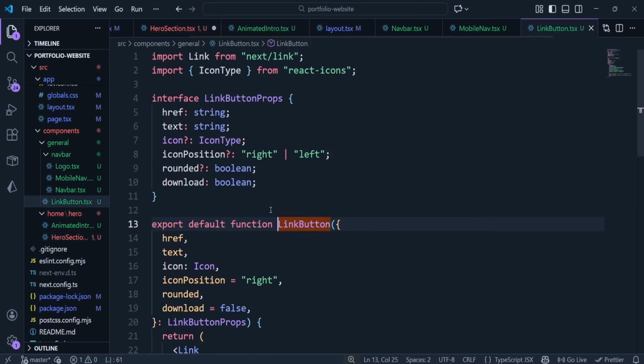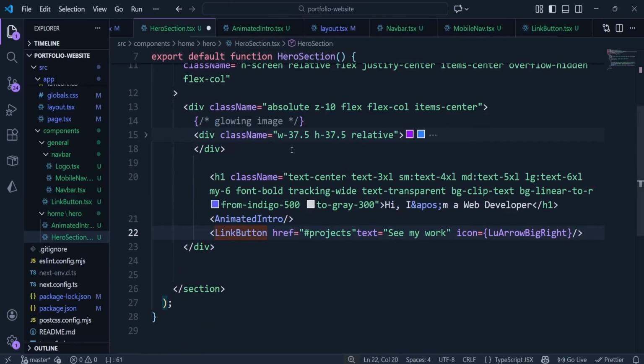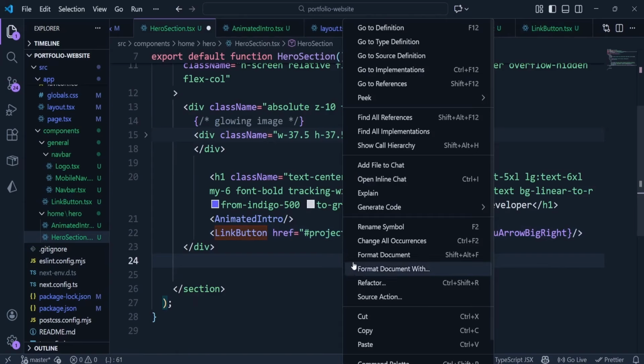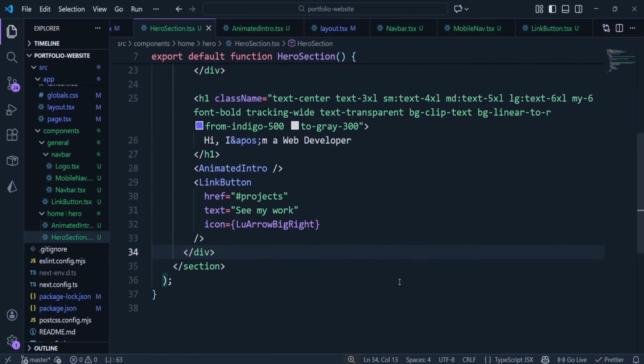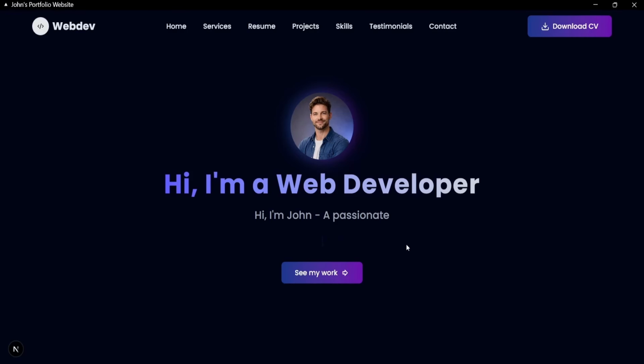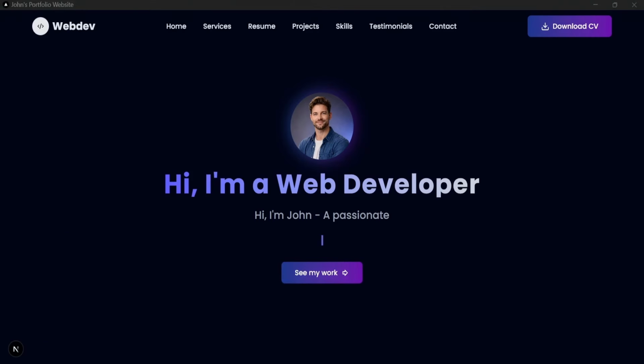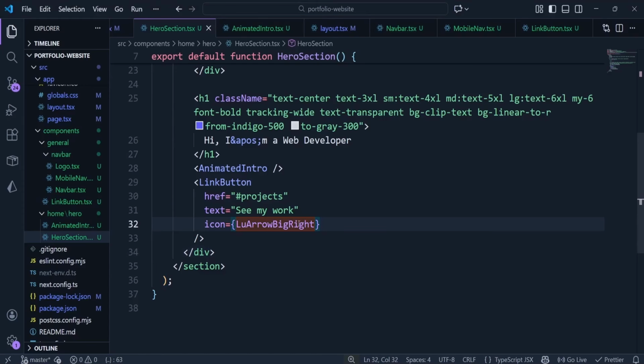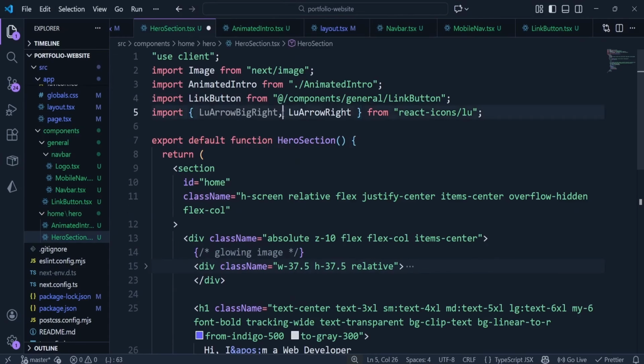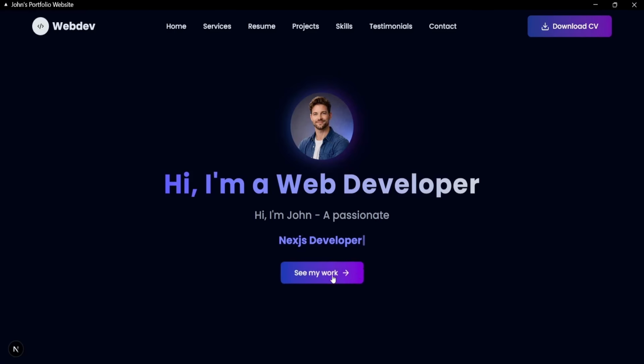We want this to be optional, okay? Because in a case when we don't want this to be a download button, we just say this is going to be optional. Great, and that's going to get rid of the TypeScript error. I'll just format this, I'll save that. Now we'll head back to the application. We actually see our button, and I am not a fan of this icon. I don't like this icon. I'll change this to far, instead of far big right, far blue arrow white. We get rid of this other one we imported. Save that, and this one is actually better.